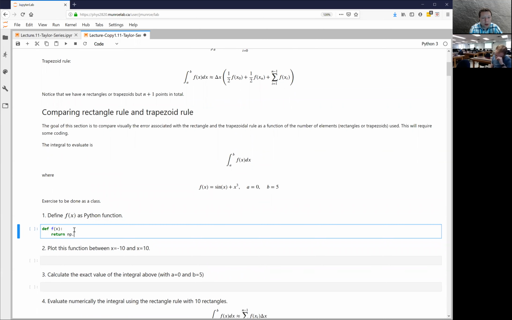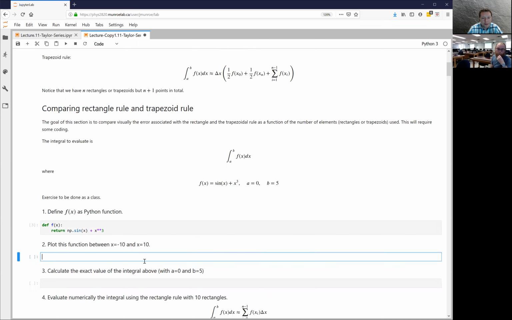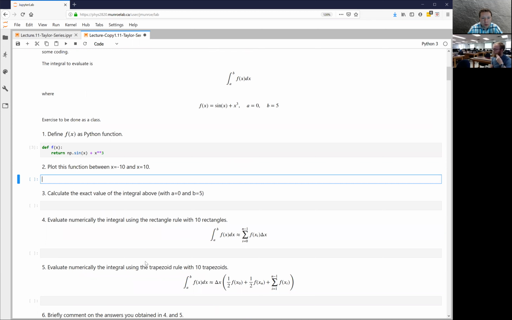So how would this work? You have to evaluate that number and return the value. So this is a function which, given an x, calculates the sine of x and x cubed, because that's what we're asked to do. Let's plot that function between -10 and 10 to get a sense of what the shape of that function happens to be. So in terms of plotting, if you're given a function, the way of making any kind of plot is to define a range of x values and then evaluate that function for every one of those x values, and then plot the x values versus the y values.